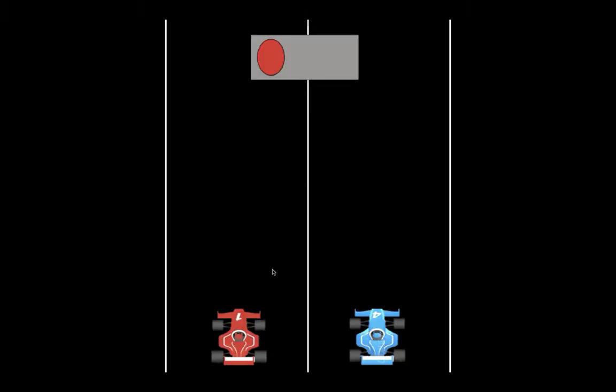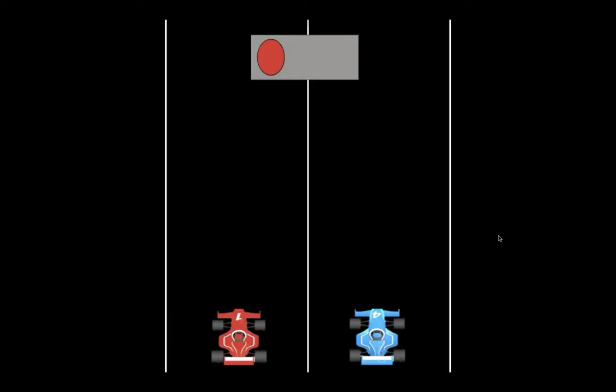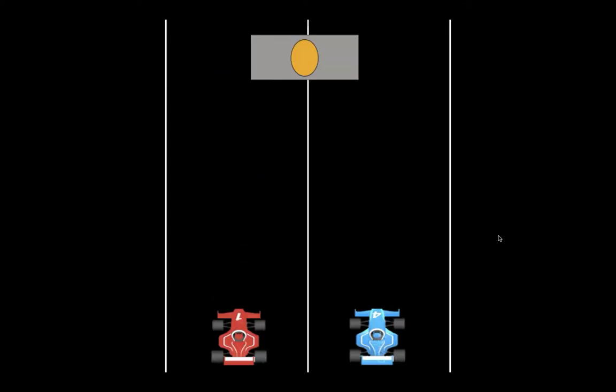So here's a demonstration of this task. You can see that the participant needs to click the screen as soon as the green light is on the screen. And the faster they do this, the better their chance of actually winning a trial.